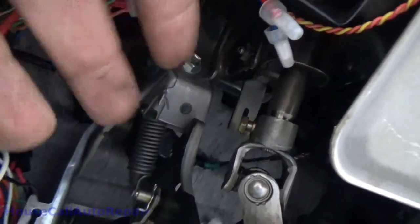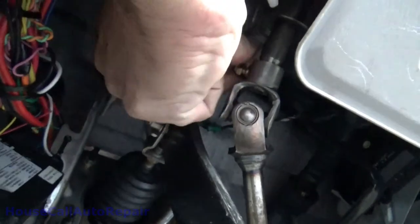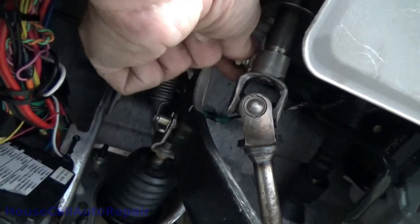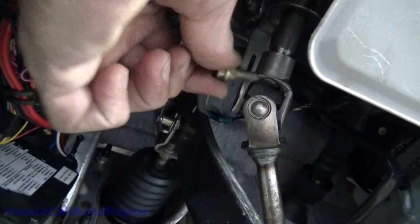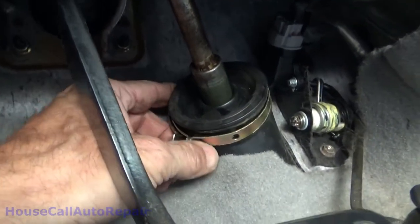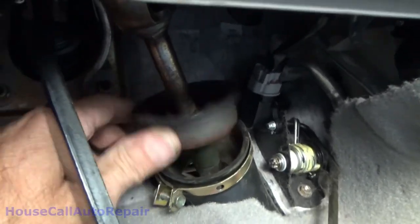And there really is no easy way to get up in here to show you guys this stuff, but I get this bolt out. I already loosened it up. Take this bolt out. We're going to need to keep it for the other one. Get that one already loosened up. A little rubber spot right there to hold it. You slide this up. That opens to the outside of the vehicle.